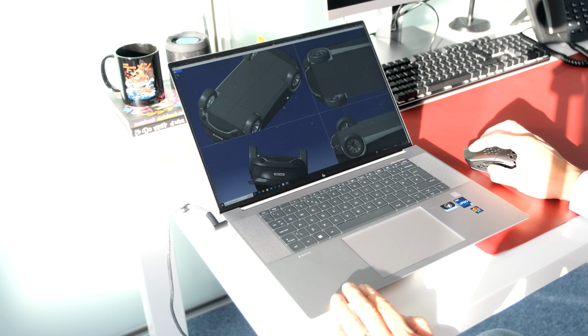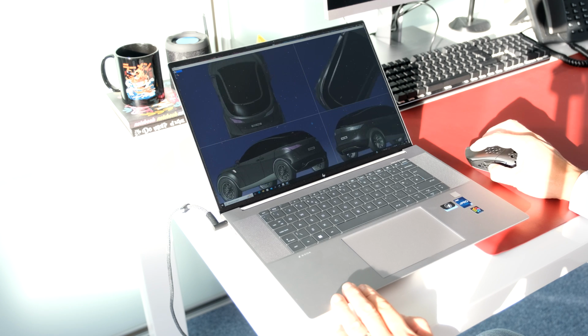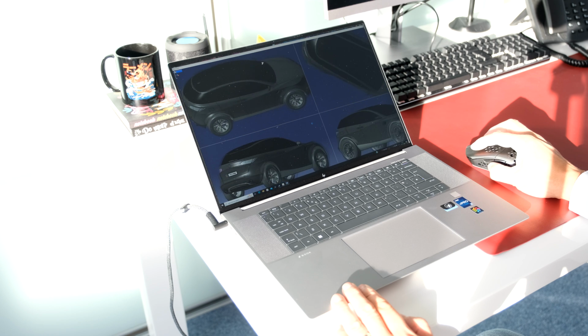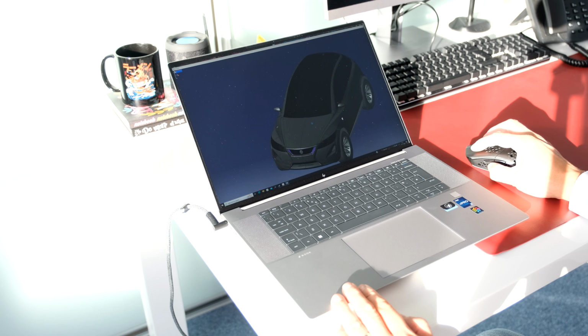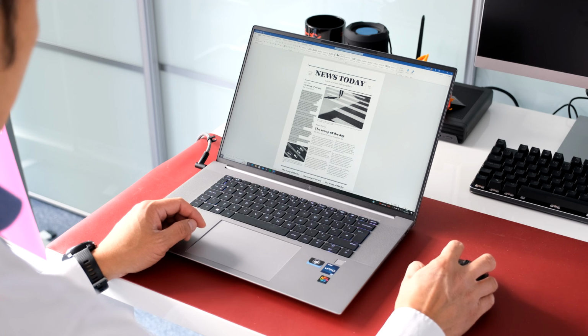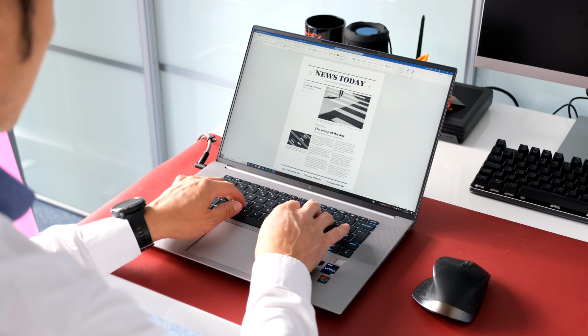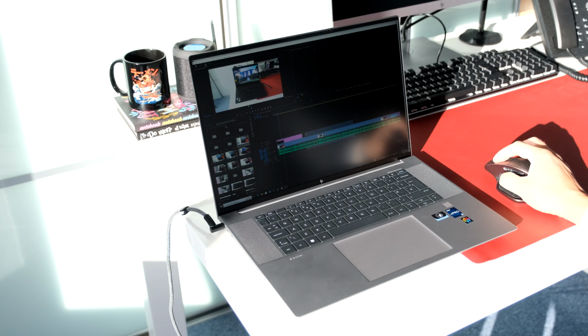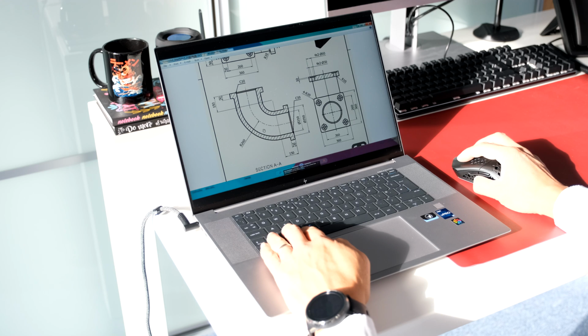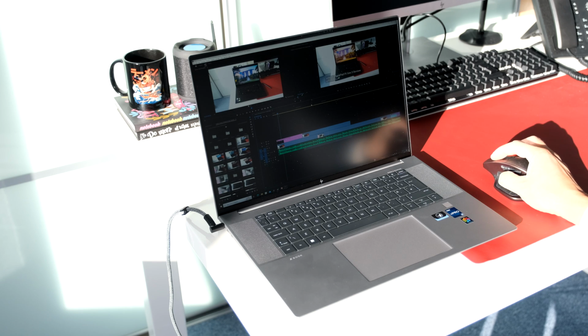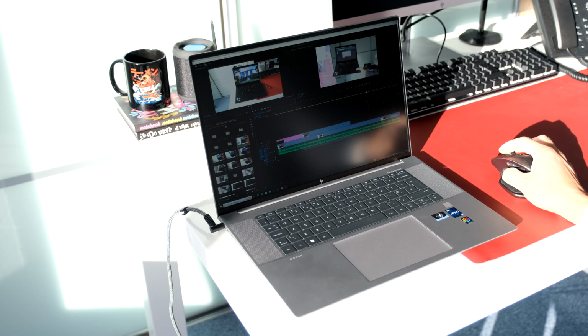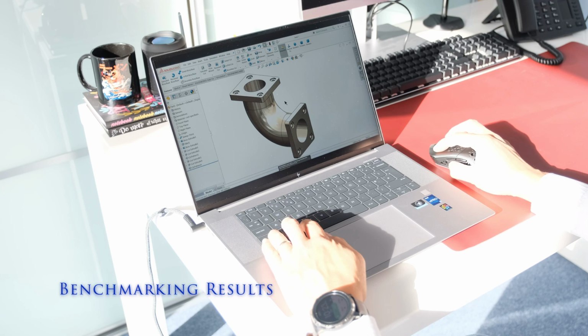Along with 32GB of DDR5 4800MHz memory and a Crucial 1TB M.2 2280 PCIe Gen4 SSD, the Studio G9 flies through most things thrown at it, whether it's basic office tasks, Adobe Creative Cloud apps like Premiere Pro, or 3D CAD. For example, in Adobe Premiere Pro, a 13.5-minute 4K video encoded in 15 minutes. Benchmarking results also show excellent scores.